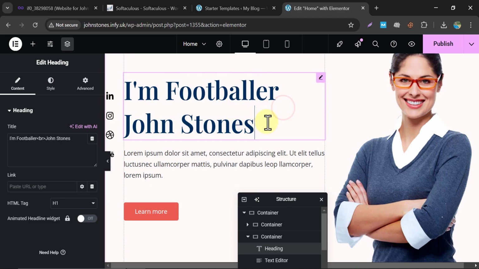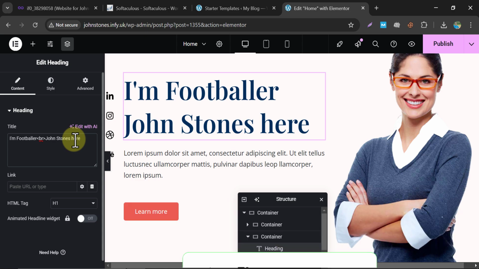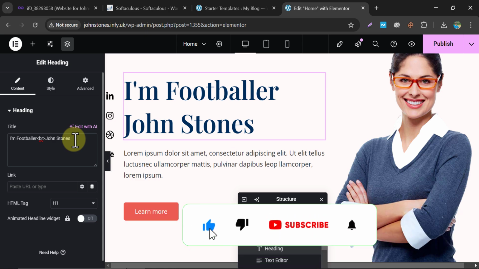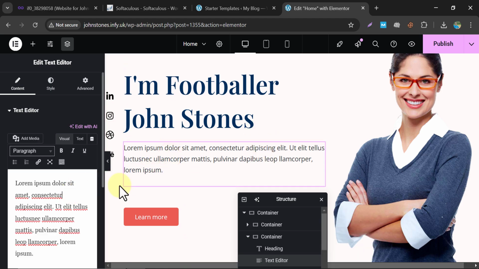You will also see the edit option here. This is a small introduction to the person. Edit it as you wish.